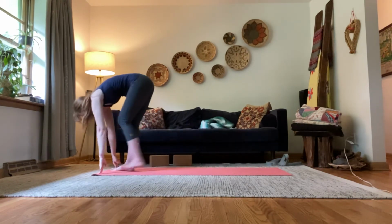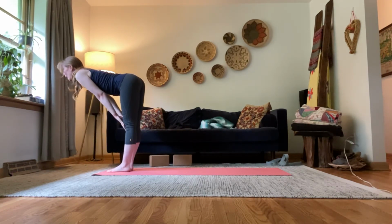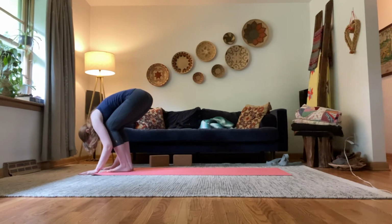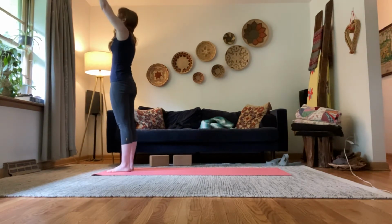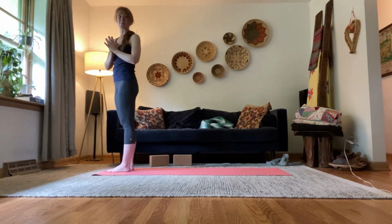Big step forward with your back foot to gently look up, lengthen fingertips, or if that's too much, hands to the shins, knees, or thighs. Exhale, soften, bend your knees, head and neck is heavy. Reverse your swan dive, gentle arch back, and exhale, hands to heart center, Tadasana Mountain Pose. And we'll try that sequence on the opposite side.